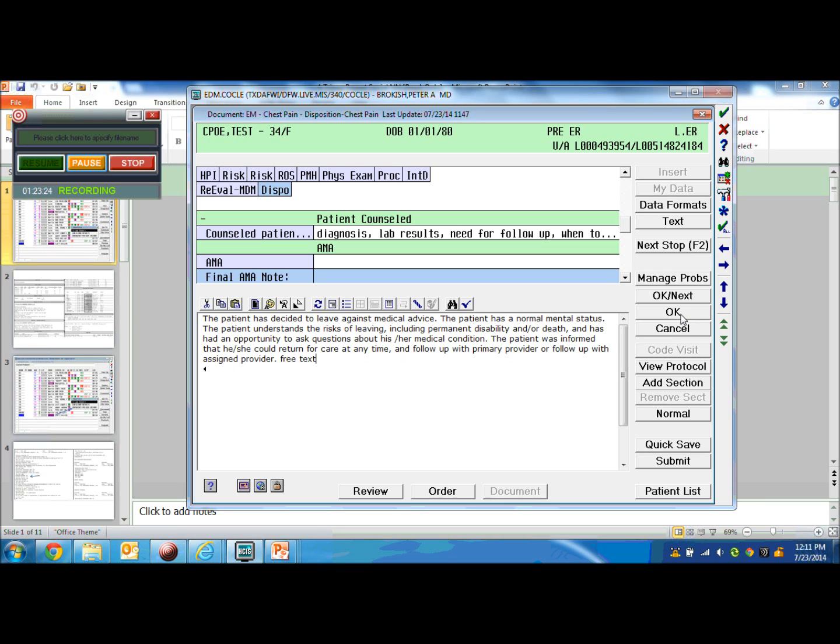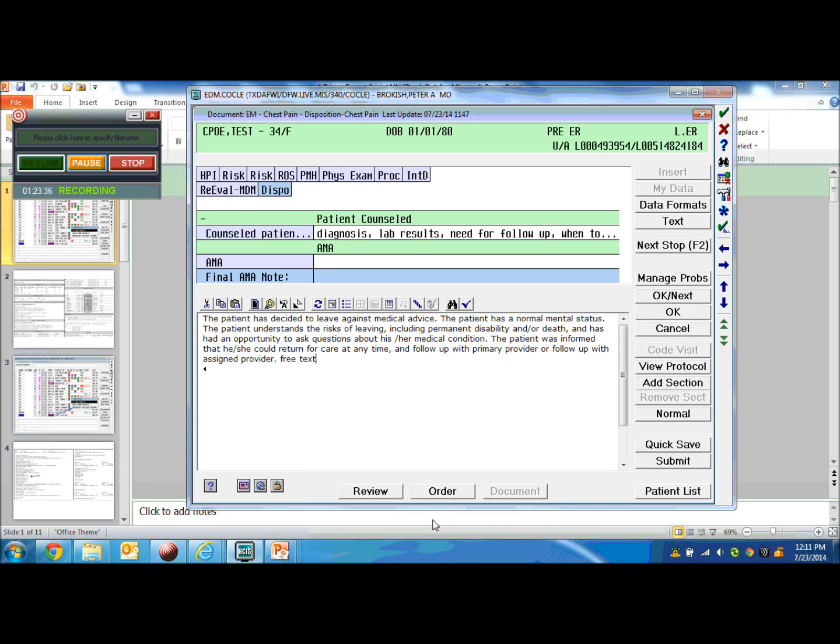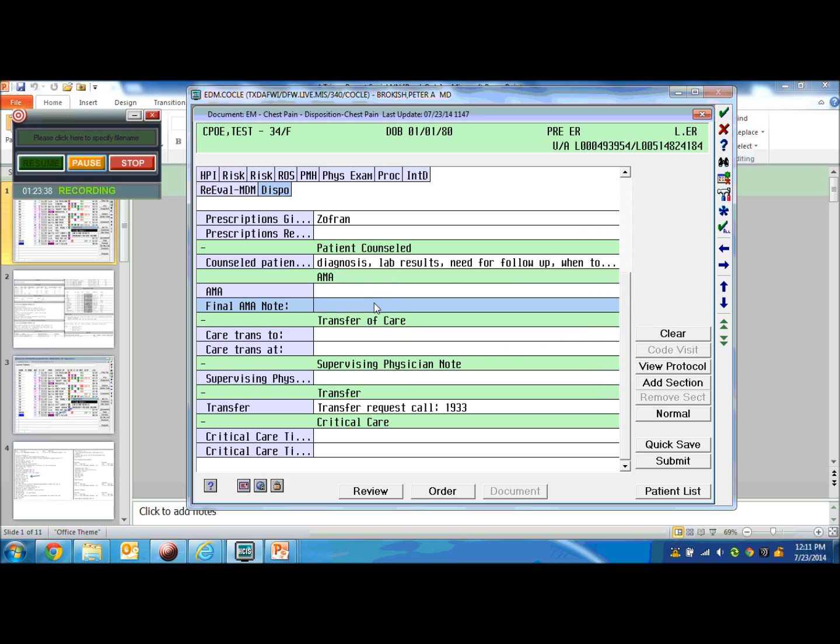And then you click OK to save that in there, but make sure that if you do click on this while clicking down, that if this pops up, if you click OK, that's importing the note into there, so you want to click cancel and say yes to cancel without saving changes, and that won't save all the paragraph and all of your notes into there. So if you're just accidentally clicking through it, make sure you click cancel. If you mean to save it, then click OK, and that is AMA.